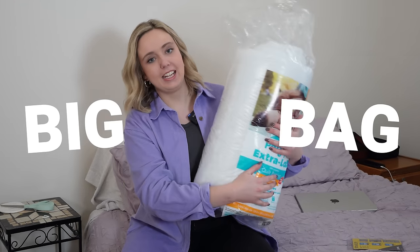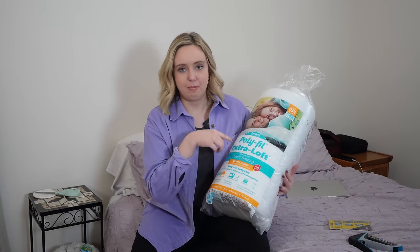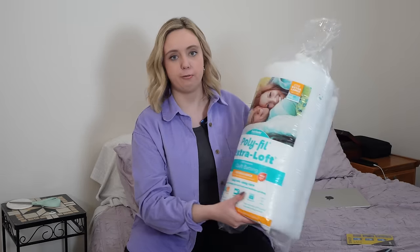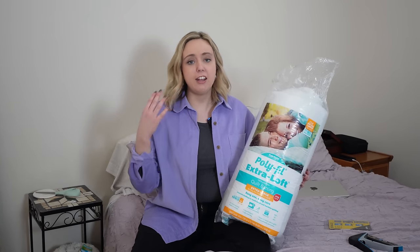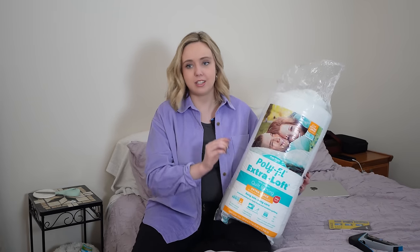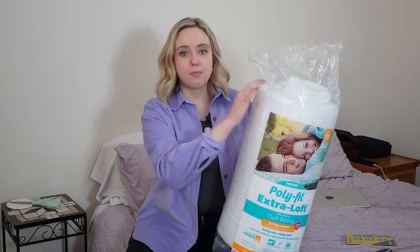So now we're gonna need a big bag of batting. And I went with the king size bed sized amount of quilt batting, which is what we're gonna use. You're gonna wanna make sure you also get the extra loft, the thicker, puffier type of batting for this project. I'm choosing to not use foam because foam can get really expensive, and I've done a previous headboard build and just used batting and it looked fine and it was just as fluffy as it needed to be. So we're gonna start by upholstering the sides before we move on to the main part of the headboard.